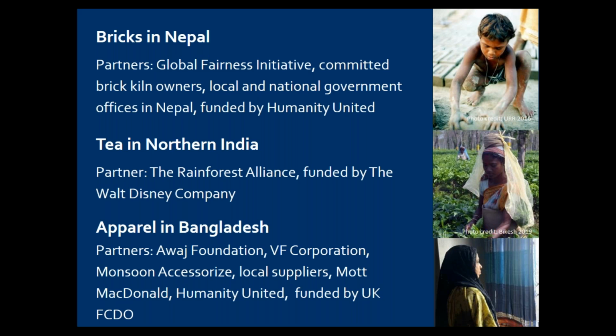Together with our partner, the Global Fairness Initiative, and funded by Humanity United, we have seen immense change in attitude and practices on brick kilns. Where we were once not sure that transformation was possible, there are now 11 brick kilns out of 40 participating kilns certified against the BBN standard. Brick kiln owners understand that compliance with the standard also brings them in compliance with the Nepal labor law. And we have validation that change is possible in the brick industry.